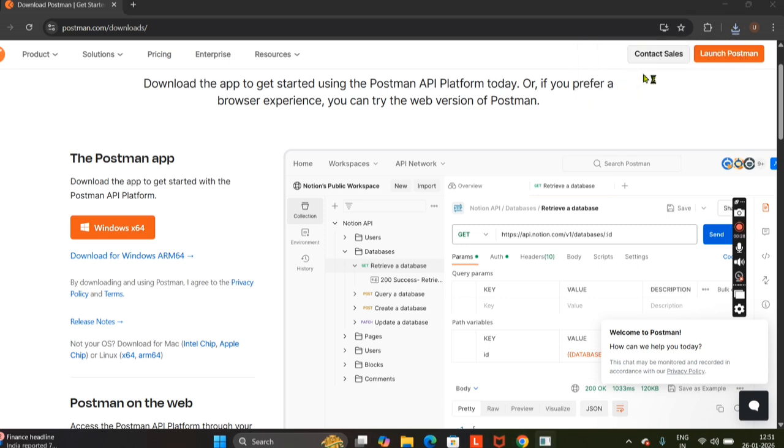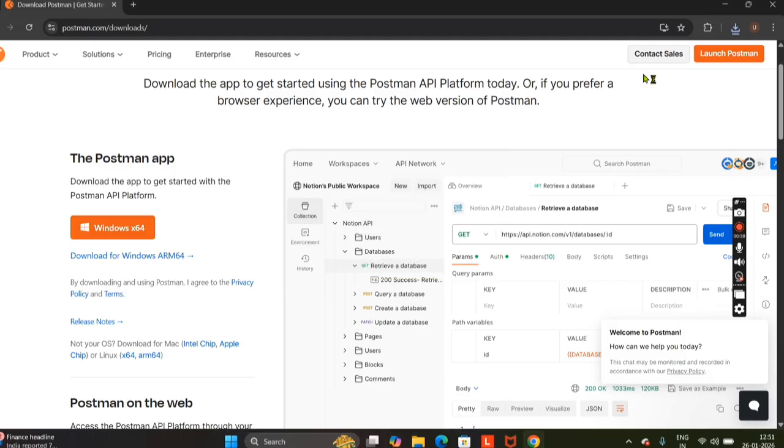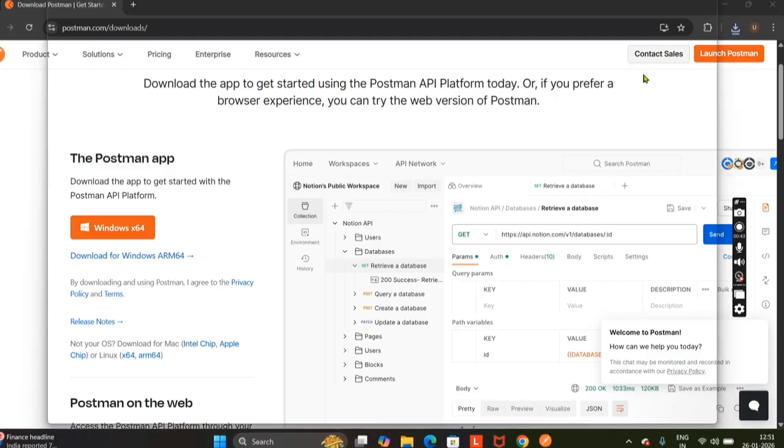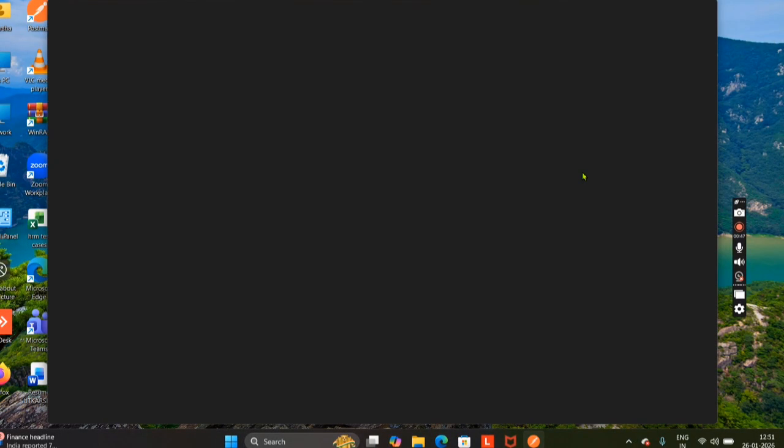As you can see here, installation is starting. So installation has started here. So here, Postman is installed successfully.